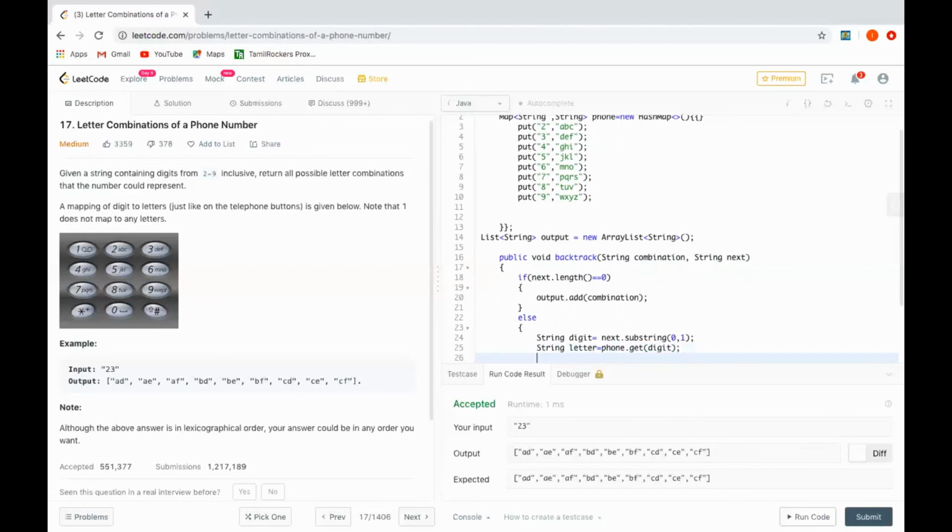Right. So what we have to do after this is traverse through the letters. If say we have 2, then my letters are A, B, C, and we have to take one of the letters at a time. So obviously we're going to make a loop which will be traversing through this.